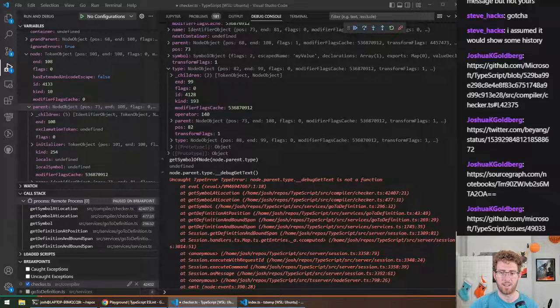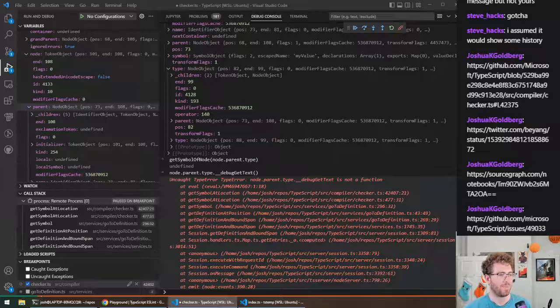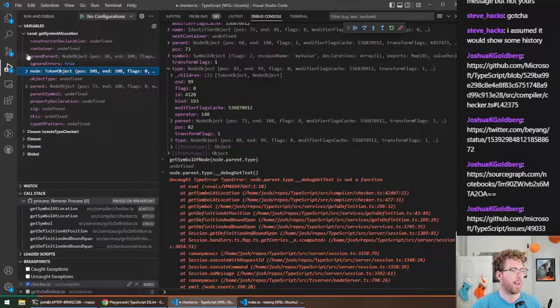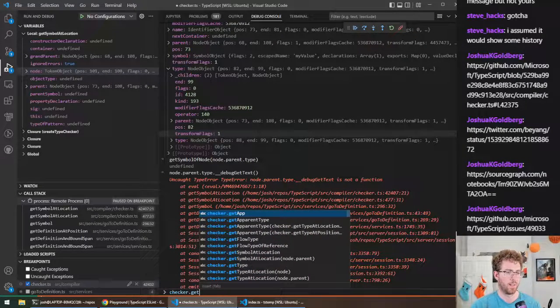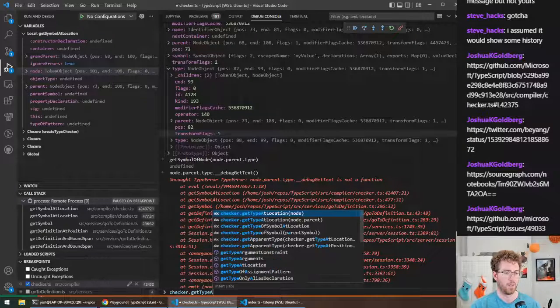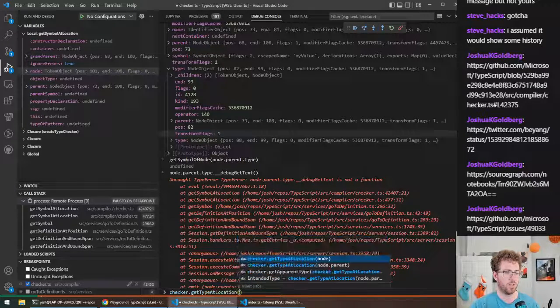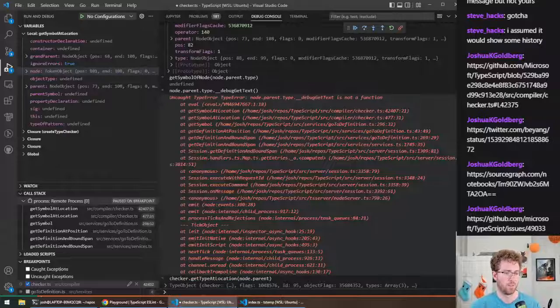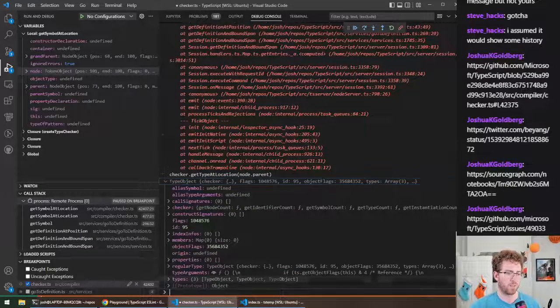So we're just kind of here getting confused. So just to recap, what I have is node and parent. And if I do checker.getTypeAtLocation on node.parent, I get this type object which has 3 child types.